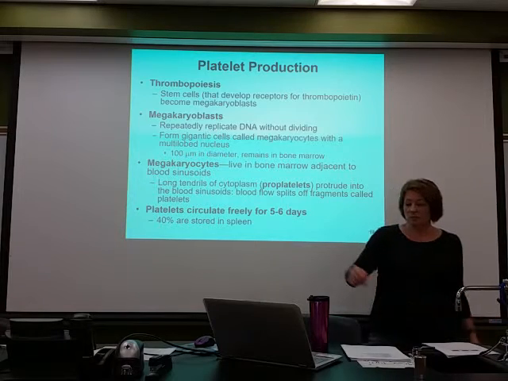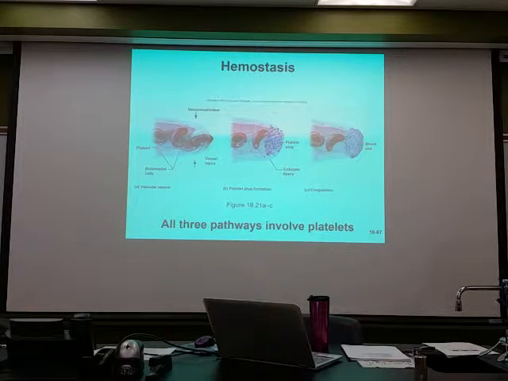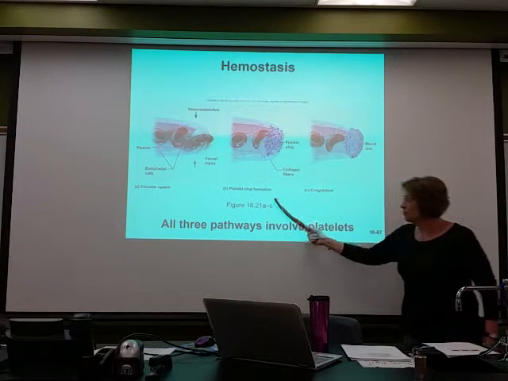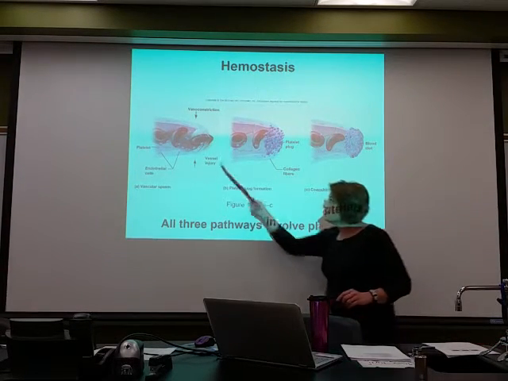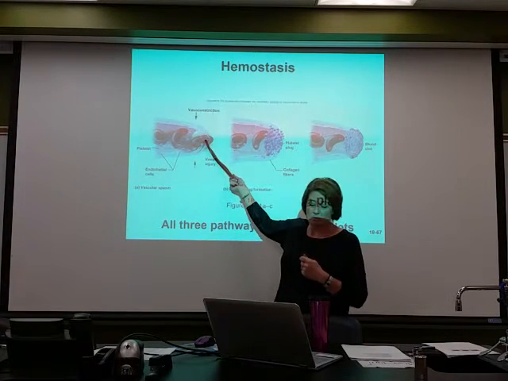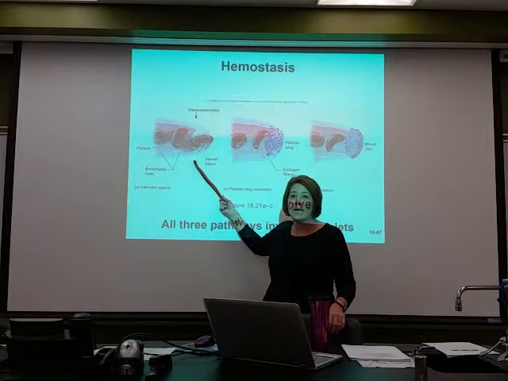So in looking at what the platelet does, this process of hemostasis, stopping the blood or excessive blood leakage. We have the three ways: a vascular spasm, the platelet plug formation, and coagulation. So something happened and broke that blood vessel. That blood vessel recognizes it, and we have the vascular spasm.